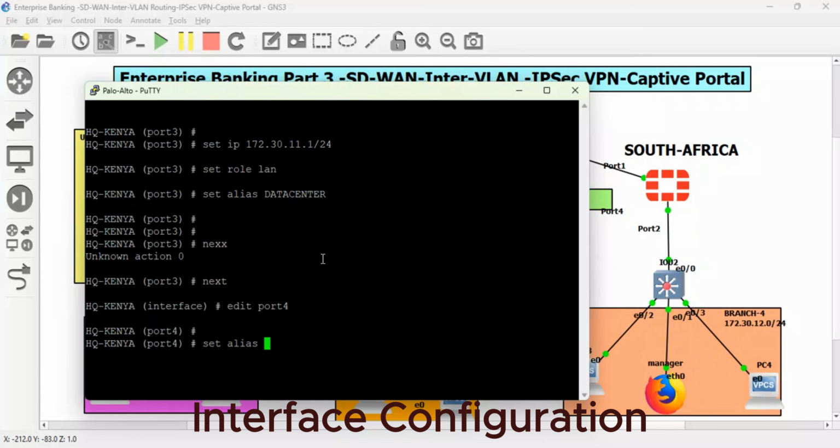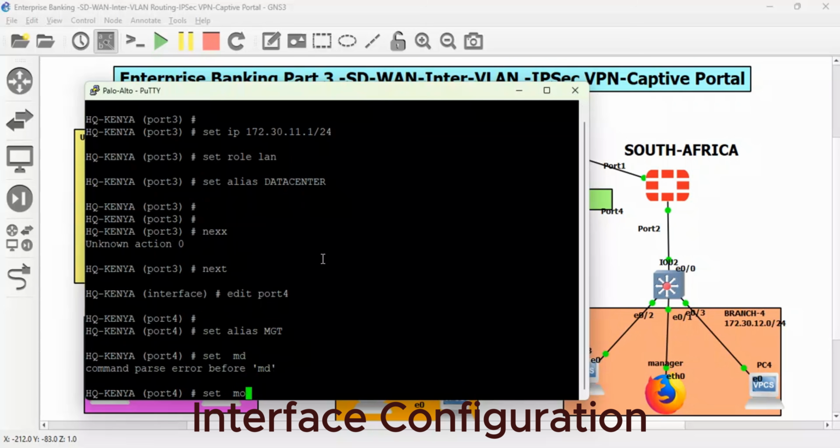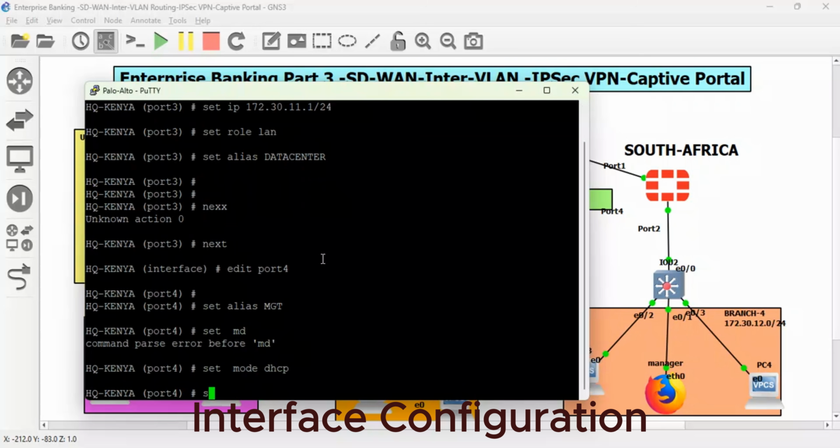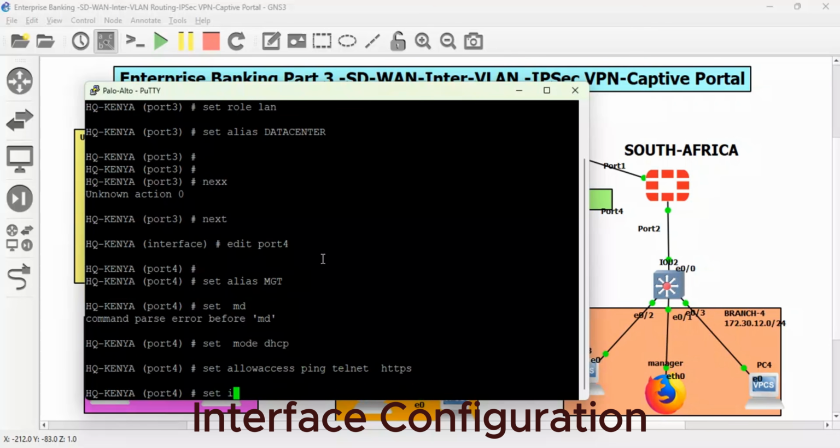Set alias MGT. Then set the management port is going to receive IP address automatically. We set the mode first. Set mode DHCP, then set allow access ping telnet. Set IP. It will get automatic, there is no need of that.